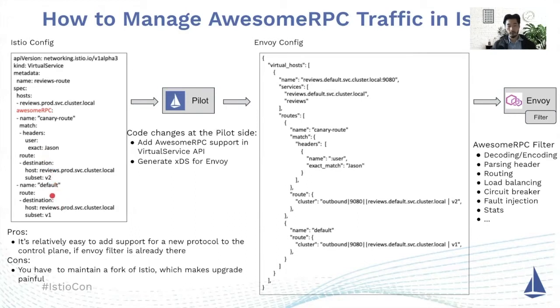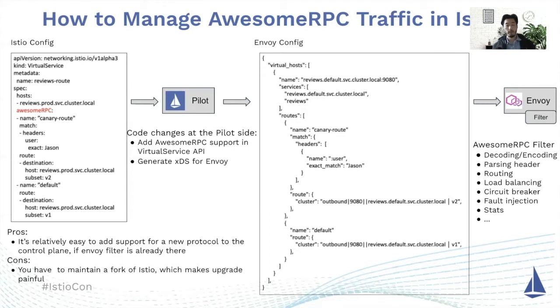If you are familiar with the VirtualService CRD, you can see that the VirtualService configuration for gRPC looks just like an ordinary HTTP VirtualService. That's because they are both RPCs, so they have similar semantics. They both have headers with some value in the header, and we can route the traffic based on the value of the header. So we can use the same YAML structure for both of them.